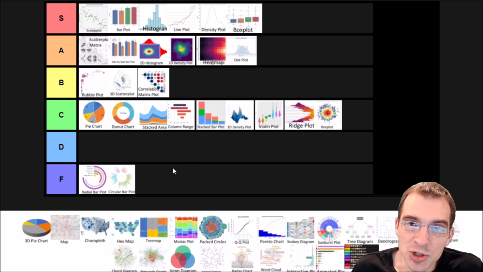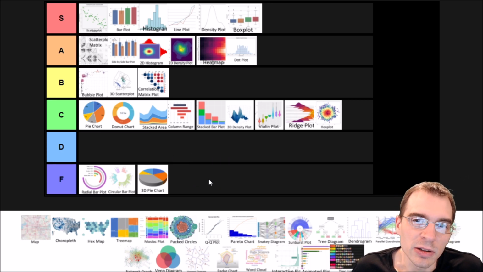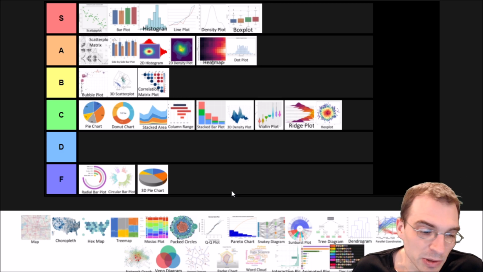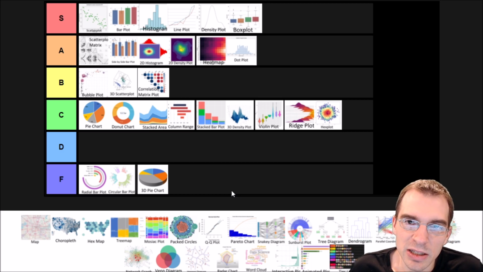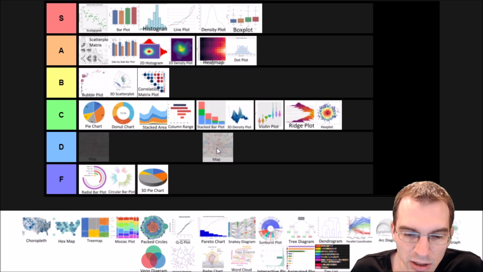And the 3D pie chart, on the other hand, should never be used. That's low F tier. Basically, anytime you're trying to make something 3D, but the third dimension isn't actually coming from a data dimension, it's just visual 3D with no other reason than aesthetics, then that is immediate F tier for me, because that just adds complexity to the visualization without actually mapping any data to anything. It just makes it more confusing to read. All right, next we just have a standard map, essentially a map of roads.